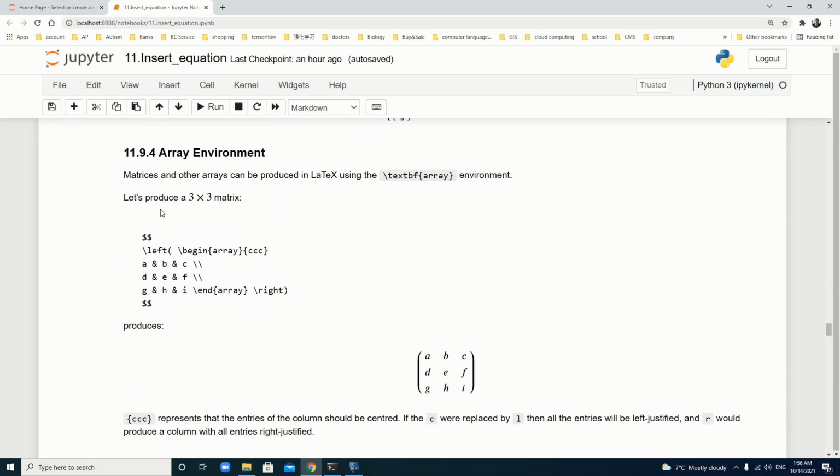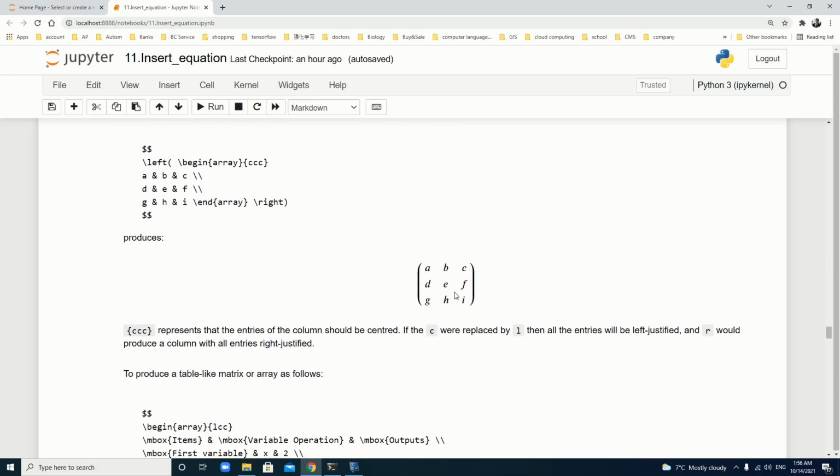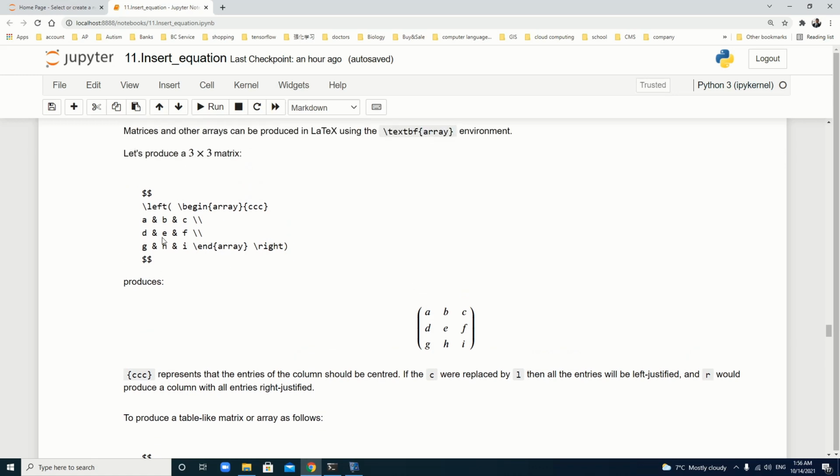For example, let's produce a 3 by 3 matrix, A, B, C. Yeah, a 3 multiply 3 matrix. We write this code, backslash left, this parenthesis, then begin array. Here we use begin array, then CCC.